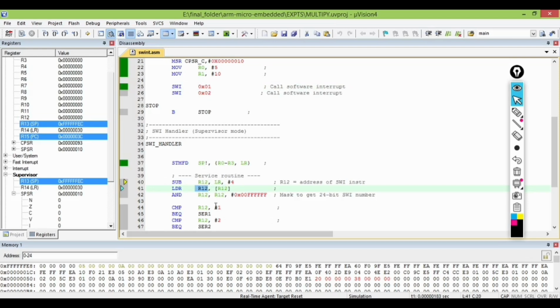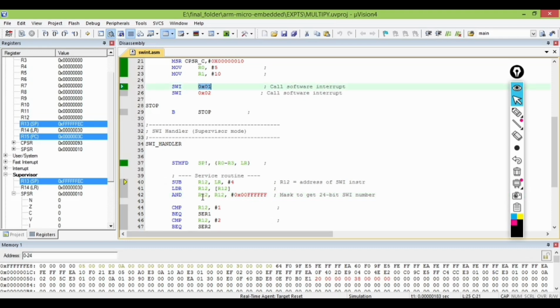I have used the same register here, and then I'm performing an AND operation between R12 and the value 0x00FFFFFF. The reason is that the last 24 bits represent the number. The initial bits represent the instruction opcode and, if conditional codes are involved, all such information is irrelevant to us. We just want to know what number is specified. So when ANDing is done, bit masking happens. F is all ones, so when ANDed with R12, this generates our desired service number.